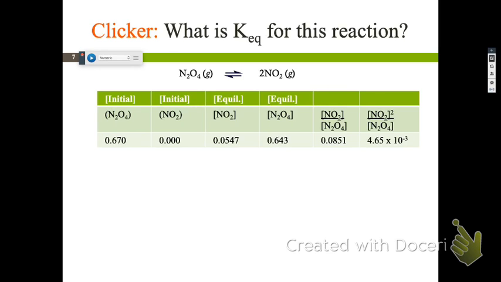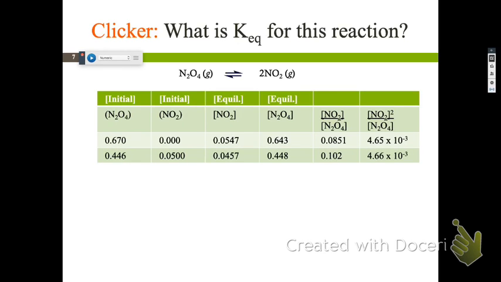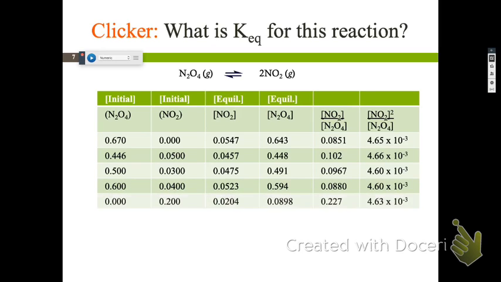All right, so we started with all reactant, no products. How do you think these two numbers are going to change if we start with different amounts of reactants and products? Are both of them going to change? What trends do you guys see? Say again? Kayla would say the K is pretty close. So which column is our K?